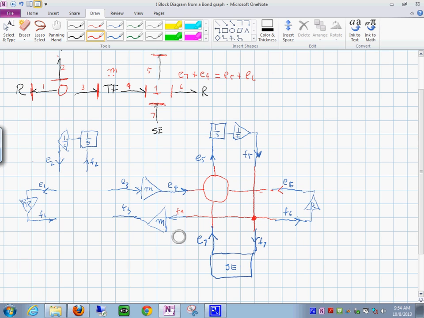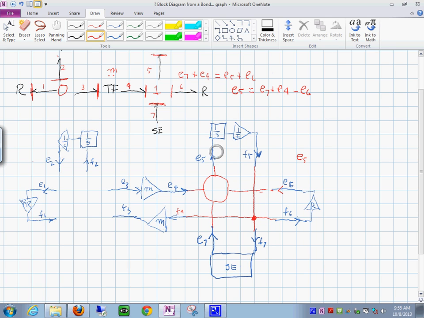Or in this case, you see how this is written in here? Everything is coming into here. But the way block diagrams work is the summation comes to a point and there is one output. And in this case, the output is E sub 5. So I could write the equation, well, maybe I'll write it up here. E sub 5, isn't it true that is E sub 7 plus E sub 4 minus E sub 6. What do you think?